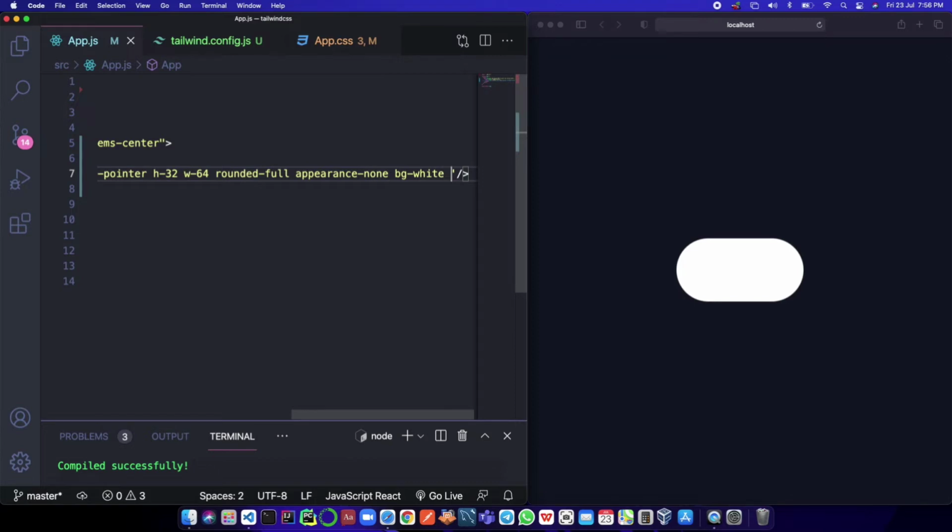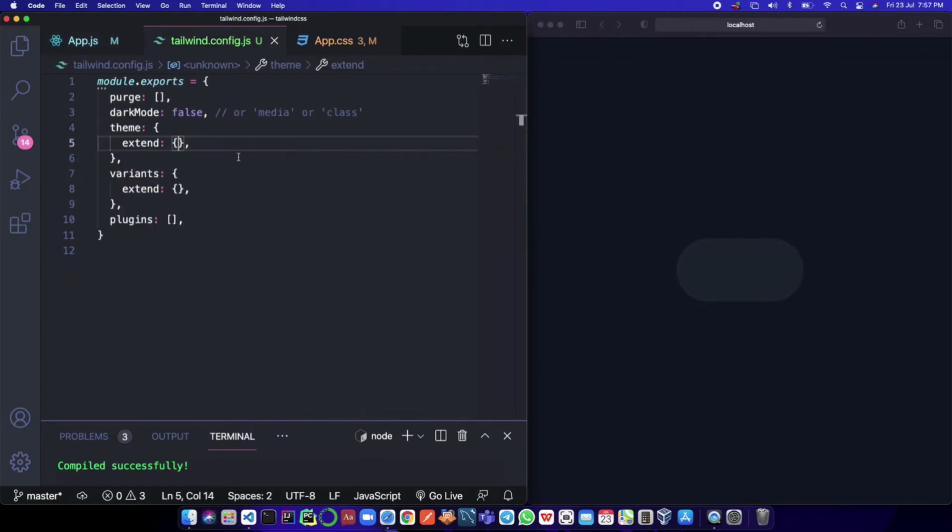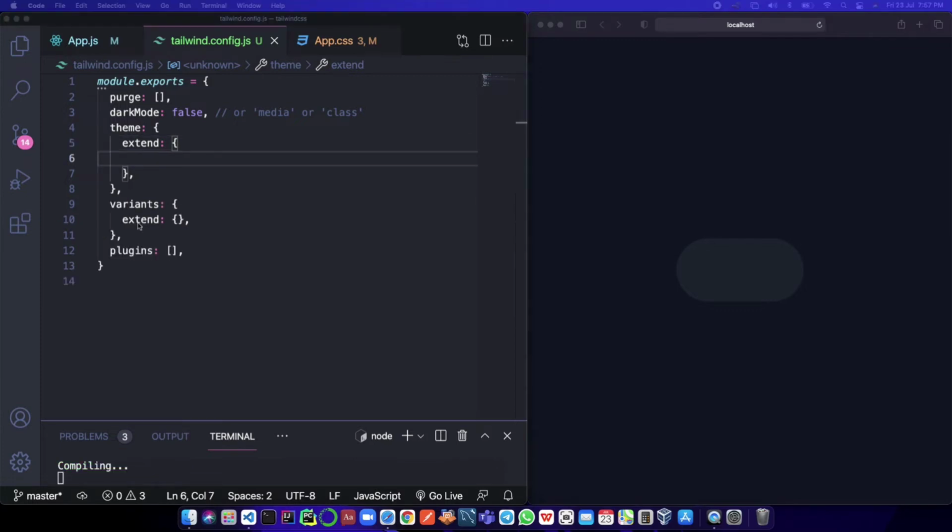So now I'm just gonna say a bg opacity of 5, which makes a little bit of opacity, so which gives a nice effect for us. And I'm gonna have a border color. So before adding the border color, I'm just gonna have a new color in the Tailwind config file.